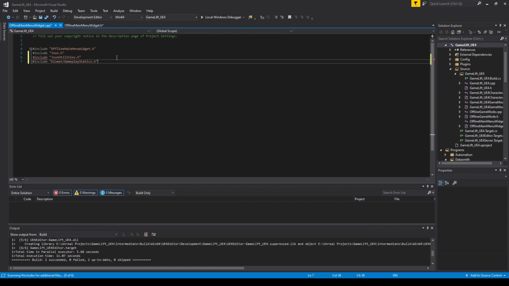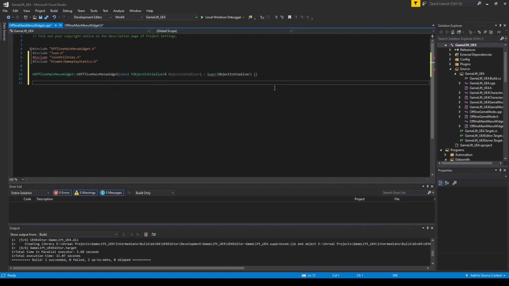And we will use this when we connect the client to the server. So the first function we need is the constructor. And in the constructor, we want to initialize the HTTP module.